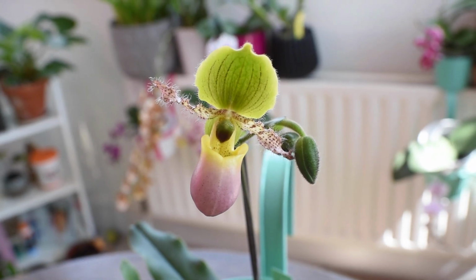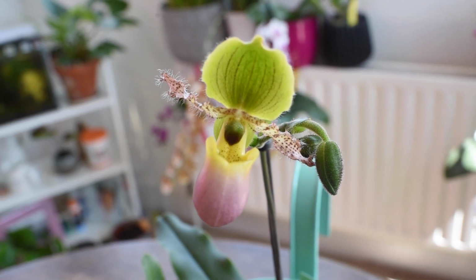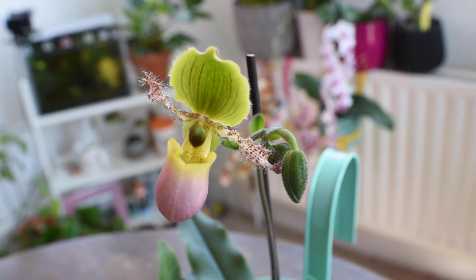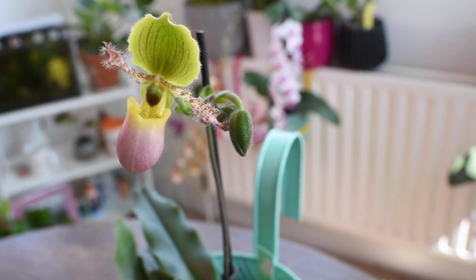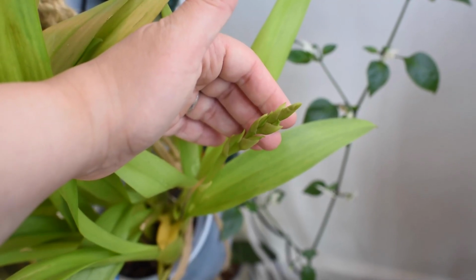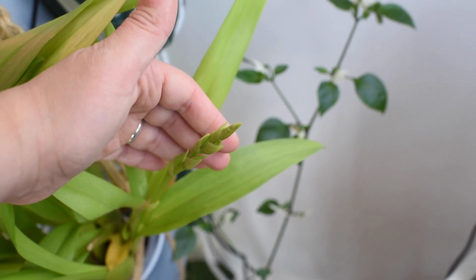But before I let you go, I have something else to say. Because I didn't have so many blooms or different things to show you this month, I want to update you on a few things. So I have here on the screen now some plants and some probably good stuff that are coming in the next months, fingers crossed.